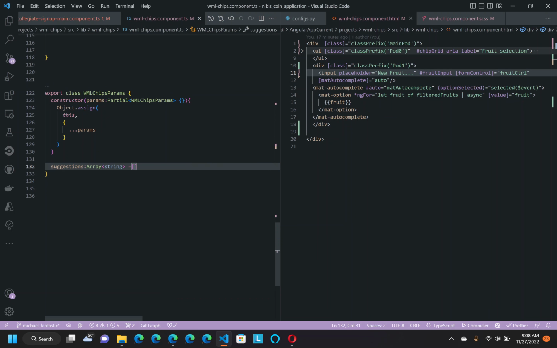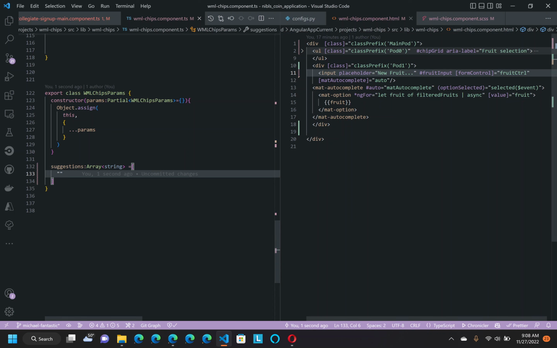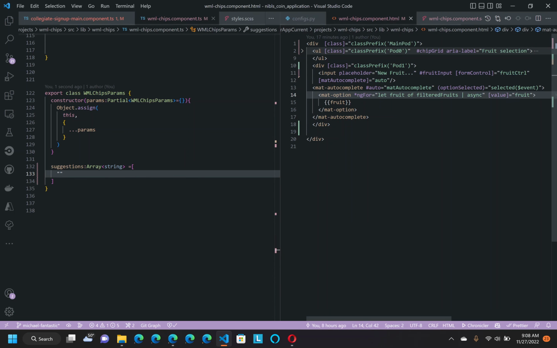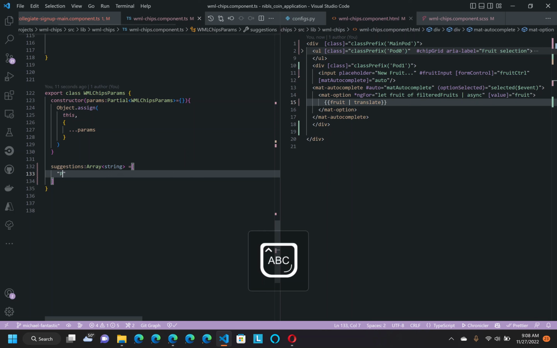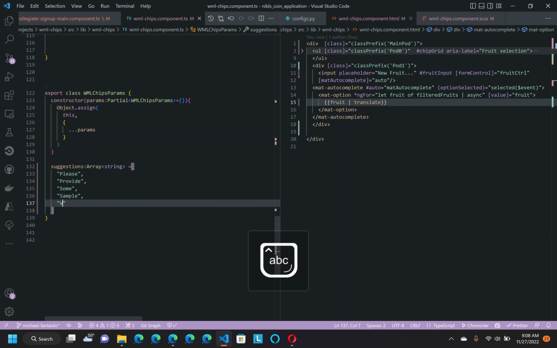For now I'll just provide some sample values, and what I'm doing here is basically a default.